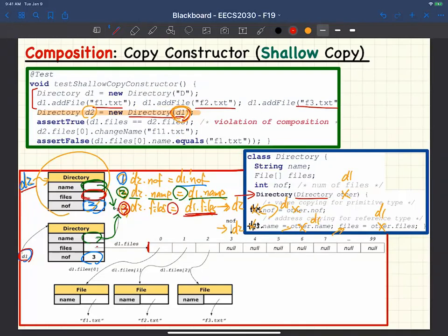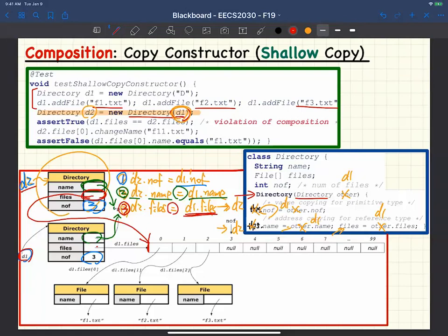So now, that means conceptually, let me draw it the other way. It's now going to point to this particular array.